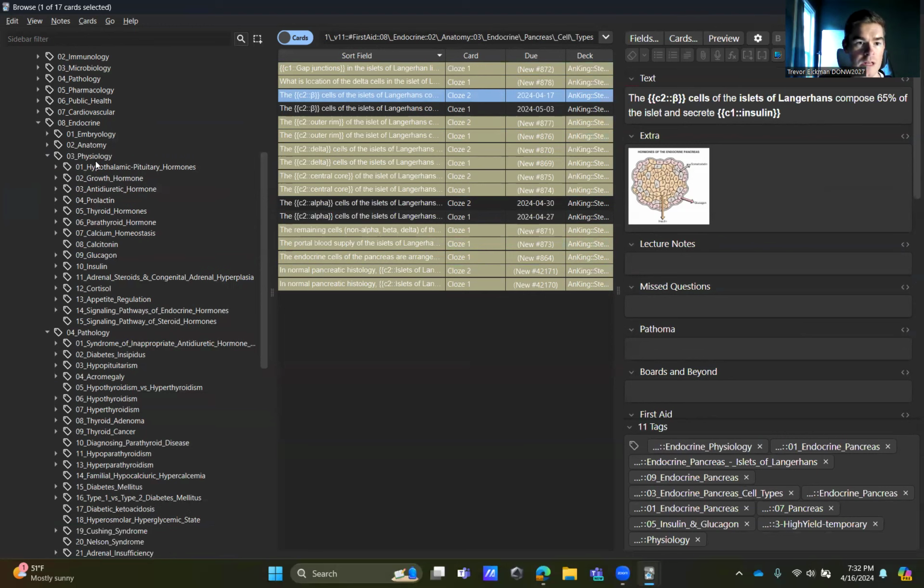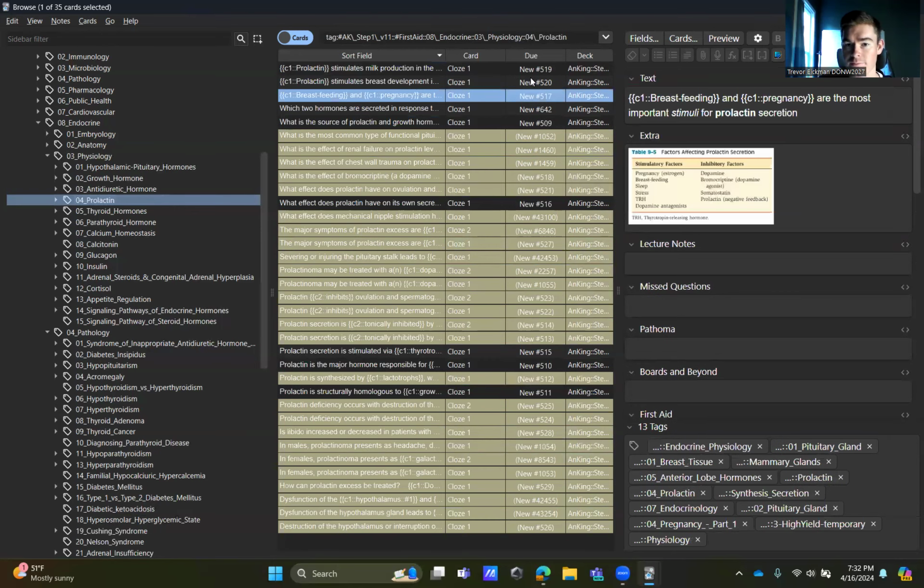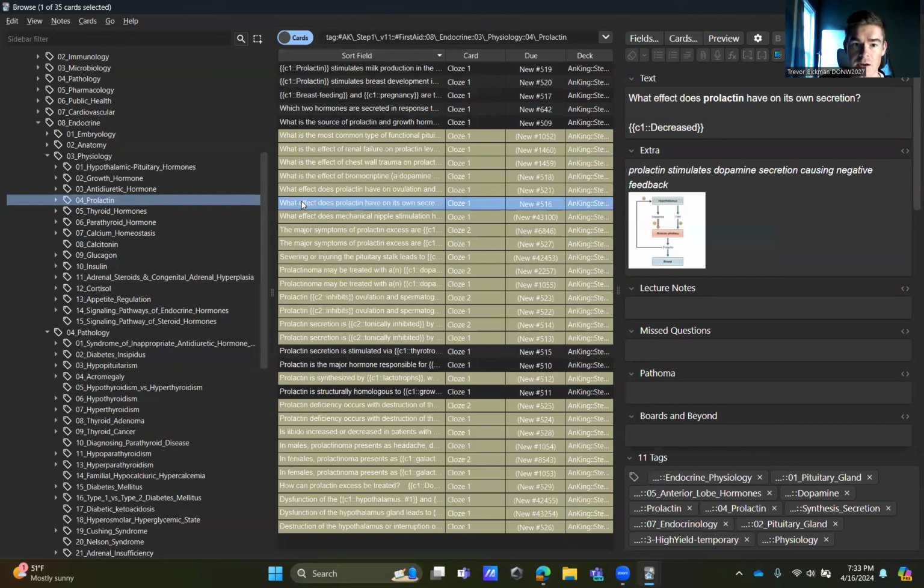And then we're going to minimize that. We're going to go into physiology, and we're going to go down to prolactin. And in prolactin here, you want to have the first 5. And then we're going to skip down, and you're just going to watch here. What effect does prolactin have on its own secretion? Decreased.